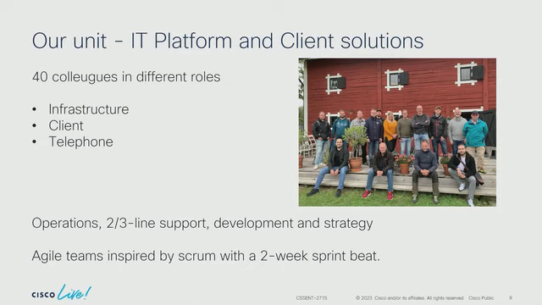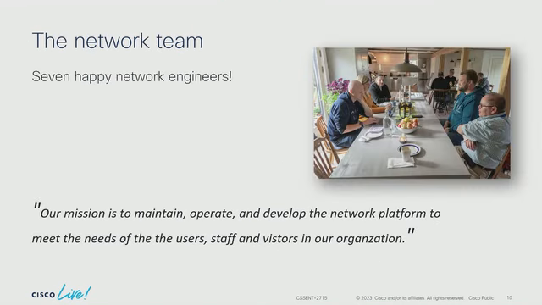Yeah. So now, Dave, you're going to tell us more about the network team here. Yeah. So the network team, you can see on the picture, is a really happy team. About 7 engineers. We are responsible for the in-network infrastructure, and we're divided into separate groups: Wi-Fi, WAN, and access connections, and distribution, and so on. And we make sure everything is up to date regarding images and service contracts and so on.